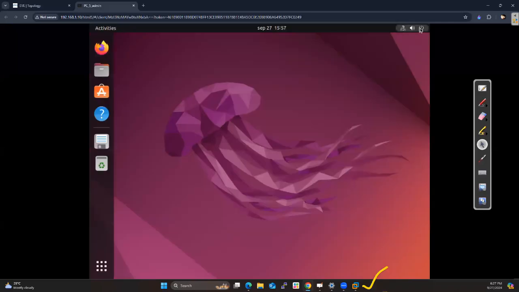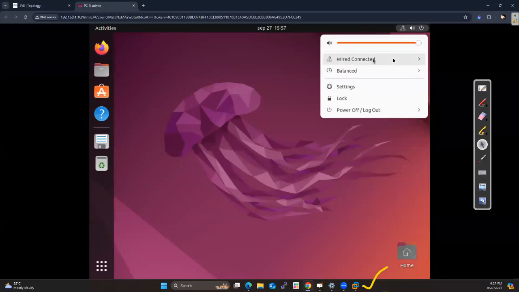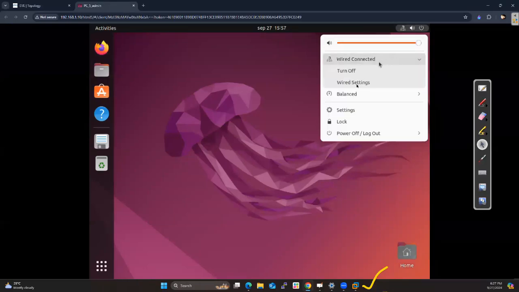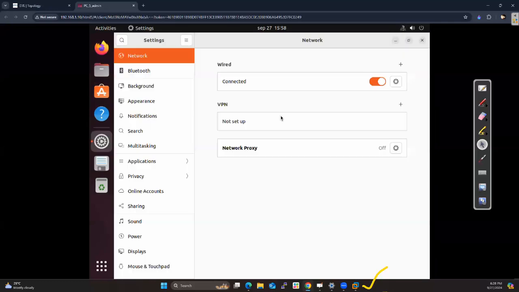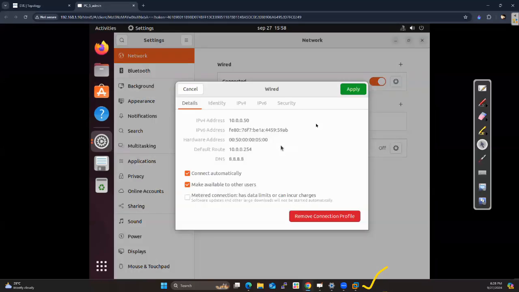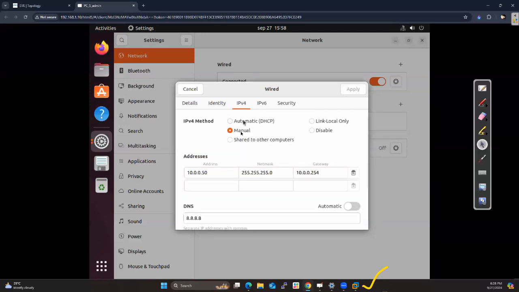Okay. So let me go to wired connection. Let's change this IP range. That is 192.168.10.50.